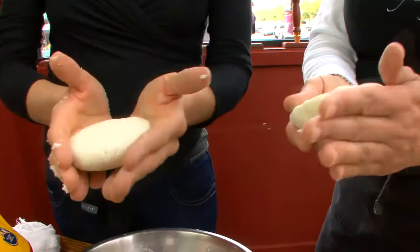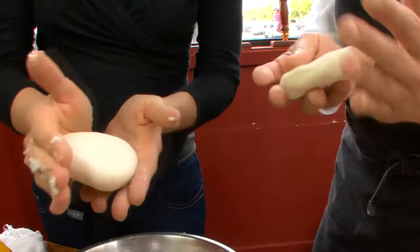So then I love to just kind of do this with my hands, just to round it. I think so. That's perfect, for a novice. So obviously this is something you can make at home, if I can make it with you right here. Absolutely. So this is it. This is an arepa.